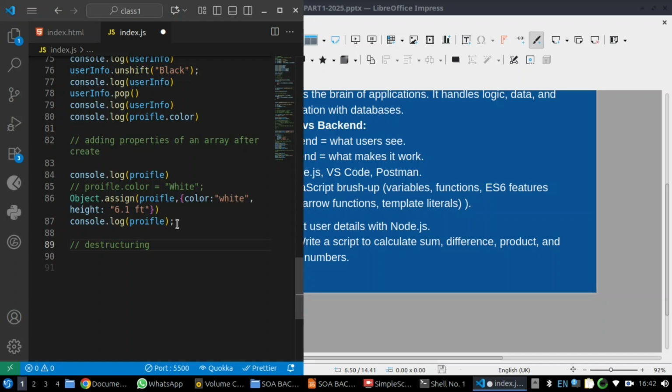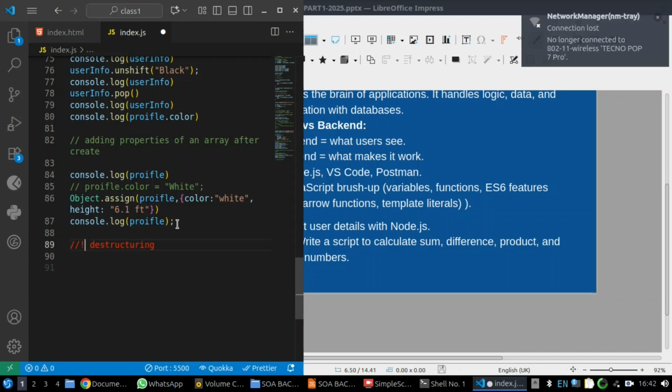Now the destructuring has to do with the fact that a function is returning more than one value at a time, and for some reason, let's say the object returns like 10 values at a time, and you don't want to use all the things it returns, you just need only one. So how do you just extract that one and use it?